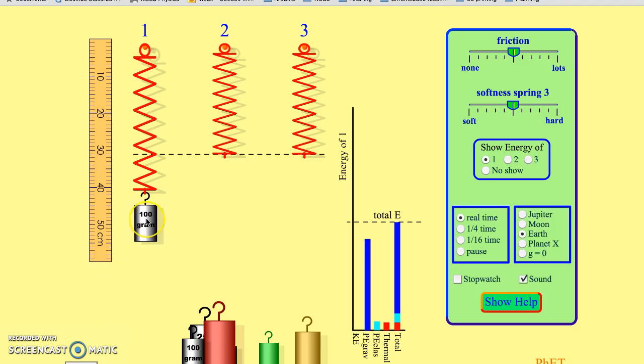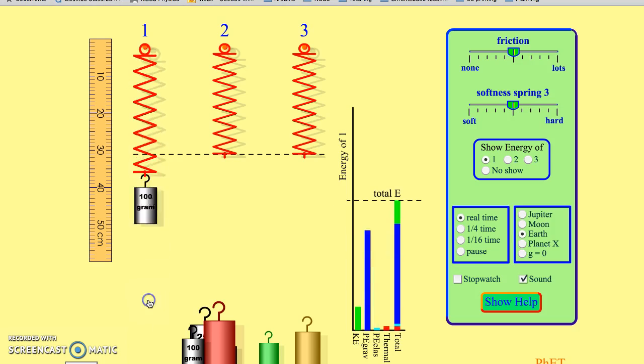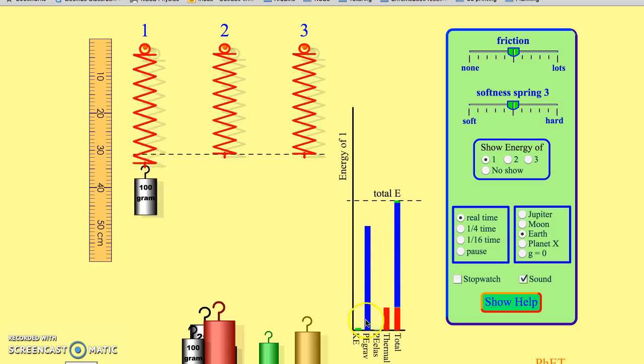So now I'm going to show an example of damped simple harmonic motion, which is what really happens when we start to take into account things like friction. And instead of oscillating forever, the energy is periodically lost to thermal energy, which means it has less and less potential energy, causing those oscillations to be smaller and smaller. So before we talk more about it, I'm just going to show right here a simple animation of it. And so you can see that thermal energy increasing, that interchange between kinetic energy and potential energy, as it slowly comes to a stop.